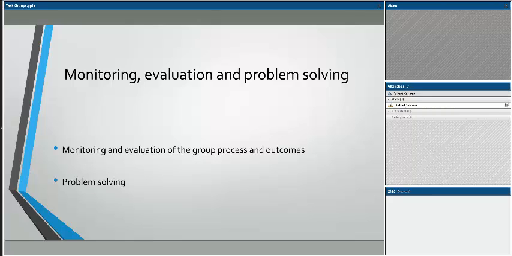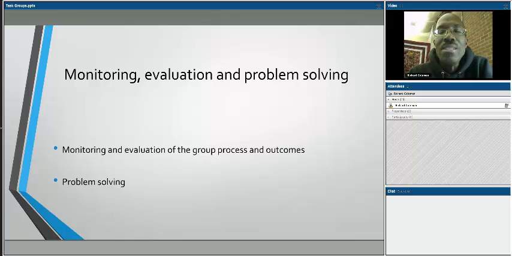And problems inevitably will arise, so it's about looking at the steps around how you identify the problem, developing goals, deciding what kind of data you're going to collect, developing a plan, and then selecting the best plan based on all the information that you have, in terms of how you move to resolve that particular problem situation. So this is the end of our video lecture as it relates to task groups and foundation methods.